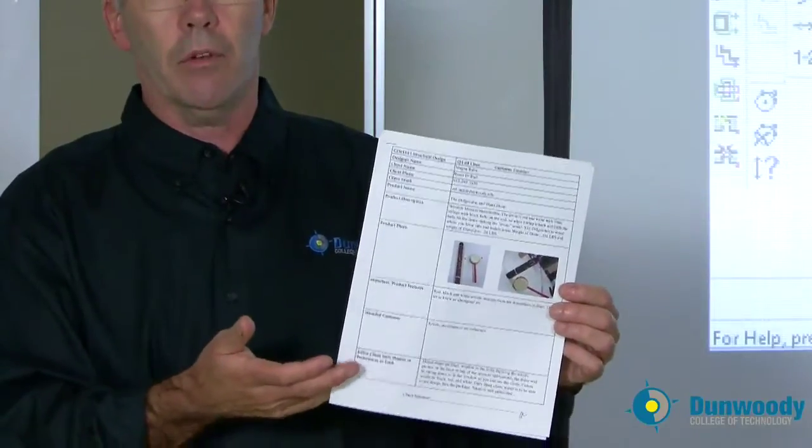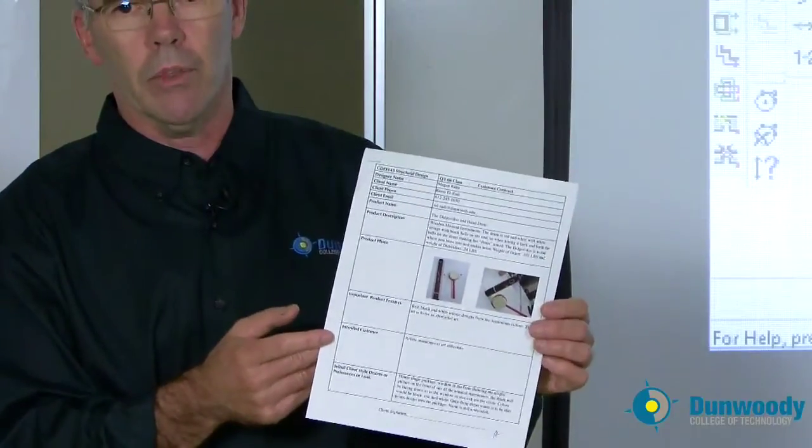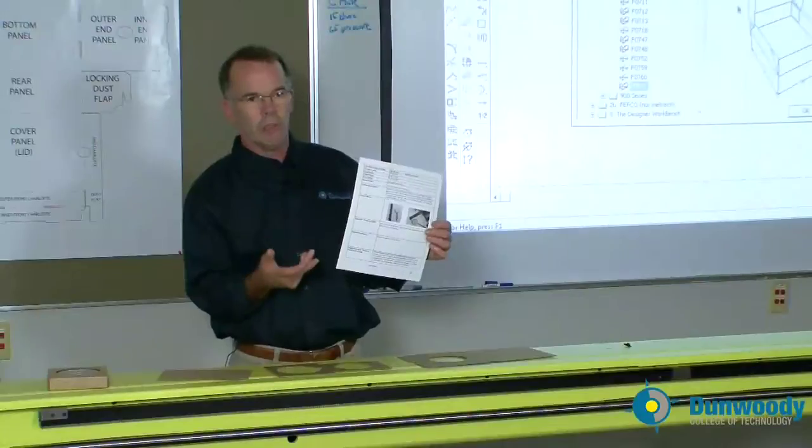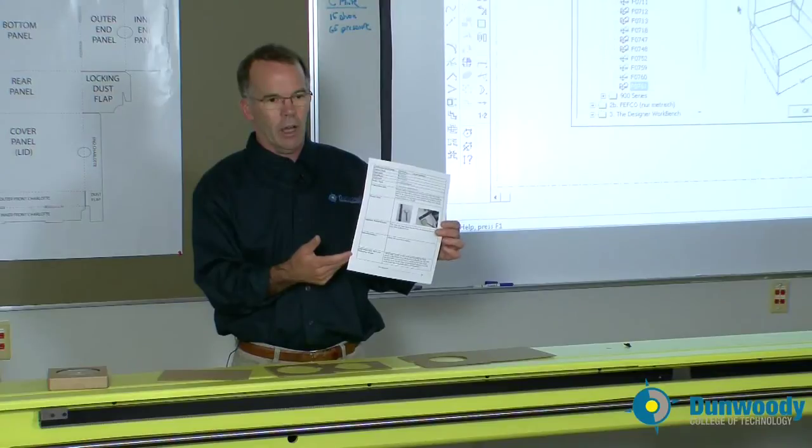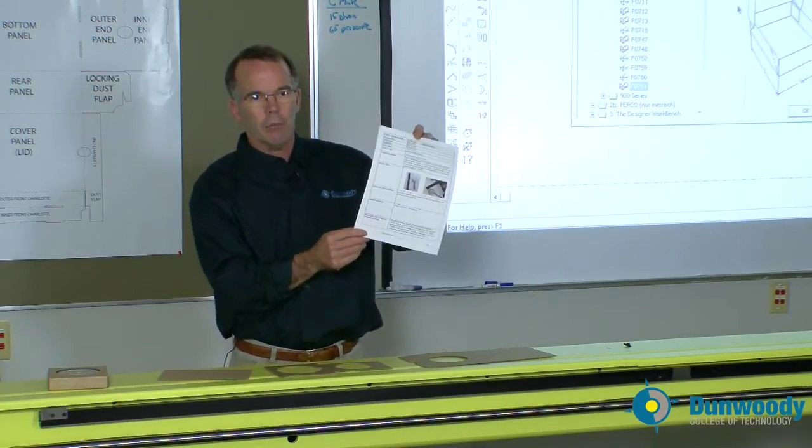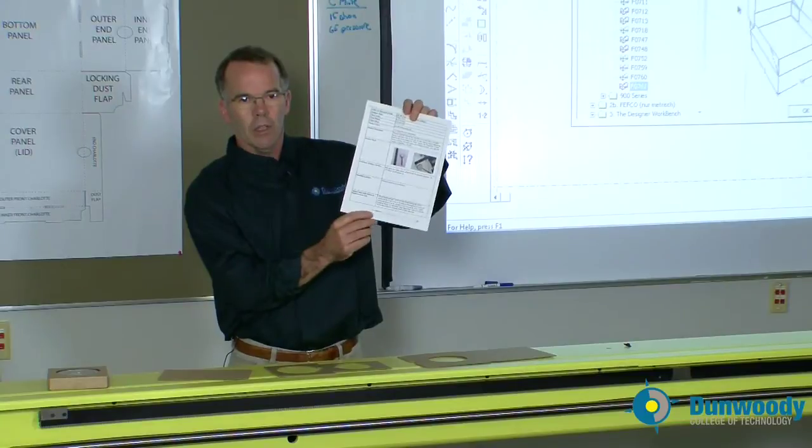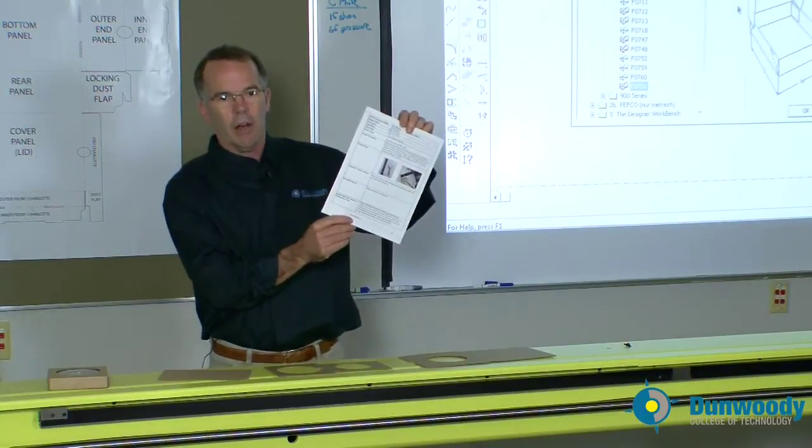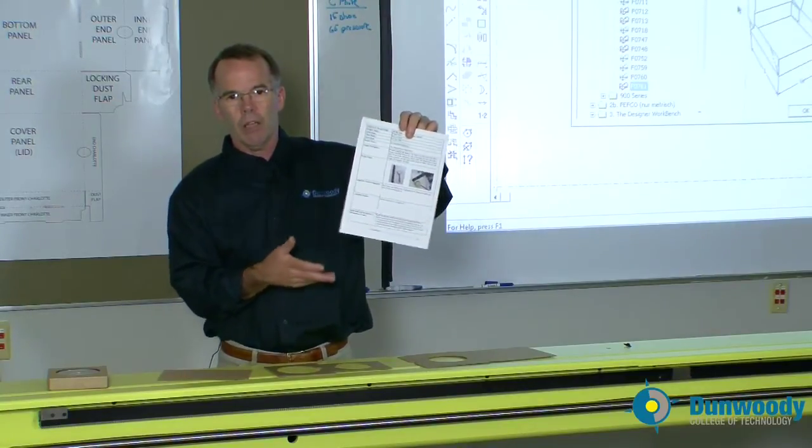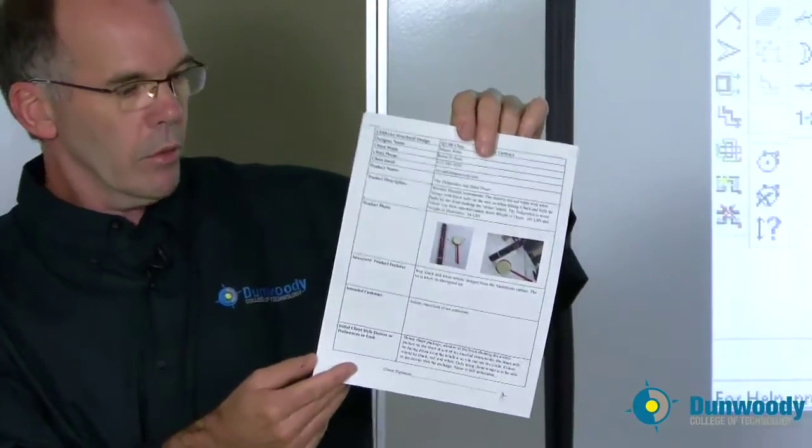You talk about the product itself. What is it? If it was being marketed, who would be the intended customer? Who would be the demographic? Where would this product be found? Who would be selling it? How much would it cost? How would it sit on a shelf? Those types of things. And you gather all that information before the design stage even starts. And you put it into contract form so that the client can review it and sign off on it. And then this contract serves as your database, your initial database on what you need to do to fulfill what the client wishes you to do.